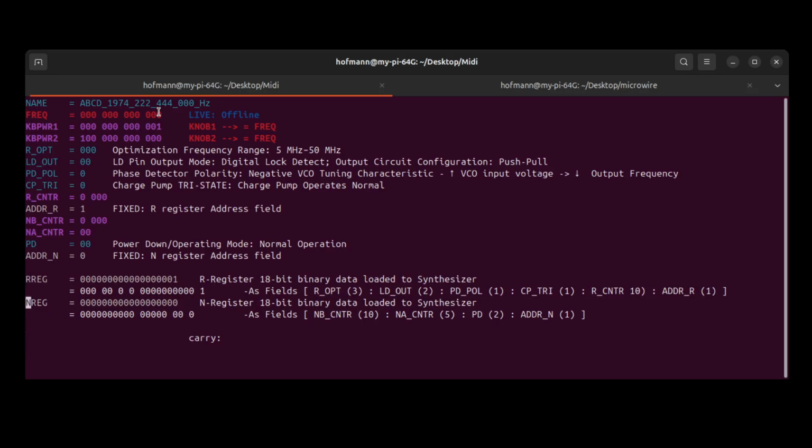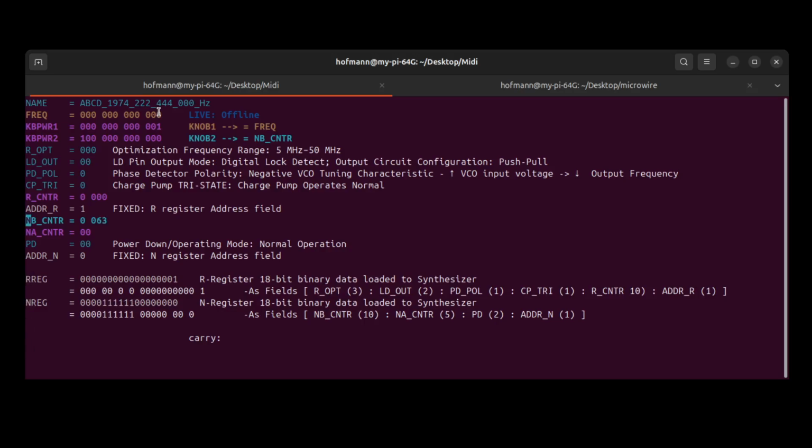Anyway, I have some control over the frequency, even though at this point only the first and last digits seem to be moving. So I'm going to change the control of that, which is currently red. I'm going to change that by hitting a button, and I step down to NB counter. That's like about the 10th one. Yeah, I'm not sure exactly, but it's now teal, NB counter. So if I want to turn that, I can turn that. That's a register value in my synthesizer that I'm adjusting on the fly.